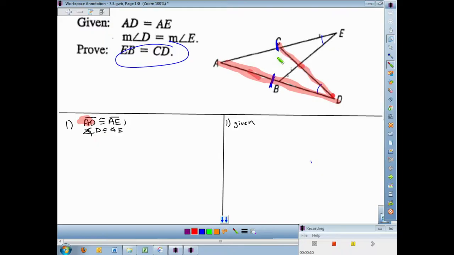If you go all the way up to here, right, use segment DC, can you make a triangle out of this information using some segments in the picture? And that's yes, you can do that right there. Do you see this red triangle? So what I then want to do is I found a triangle. I'm going to draw it separately in the picture. So also, if you want to use a pencil, that's fine. Just a little sketch. But here's what I just did. I got my red triangle right here.